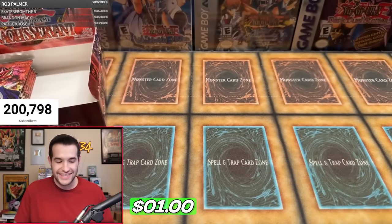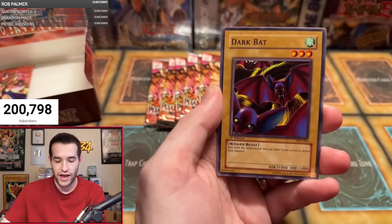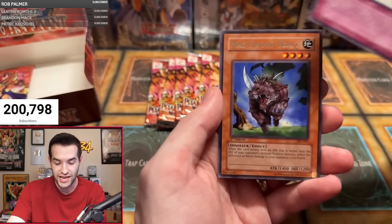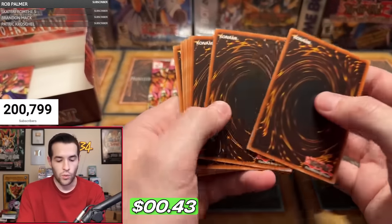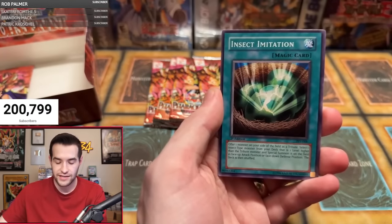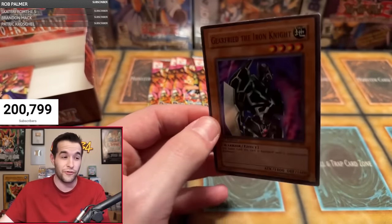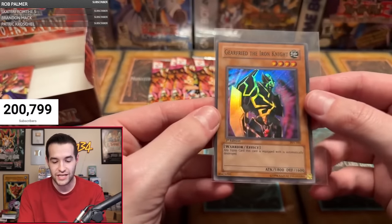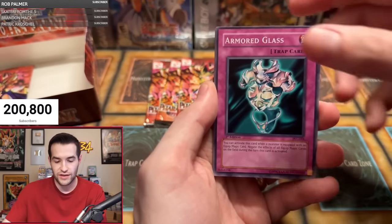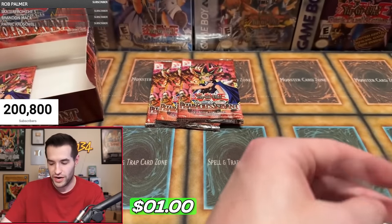Michael S — six packs, this is big. Will it be the Genzo? First pack: Bubonic Vermin, Tokuroyaiba, Dark Bat, Insect Imitation, Attack and Receive, and the Mad Sword Beast — just a rare. Second pack: Grooch and Kubagata, Souls of the Forgotten, Tokuroyaiba, Dark Bat, Insect Imitation, Attack and Receive. And a Gear Freed the Iron Knight — I saw the effect and I was like, it looks like a foil. It wasn't quite the Genzo, but it's still a nice foil. It's Joey Wheeler — classic card, love to see it. Third pack: Overdrive, Numinous Healer, Wing Weaver, Armor Glass, Burning Land, Darkfire Soldier #2, Bite Shoes, All-Seeing White Tiger, and the Horse Requisition — more rares. One of three for Michael S so far.